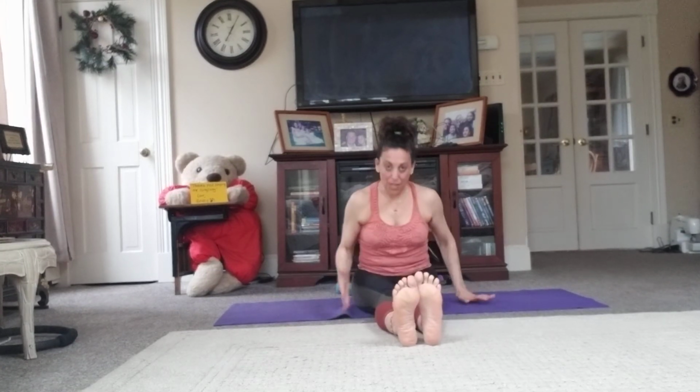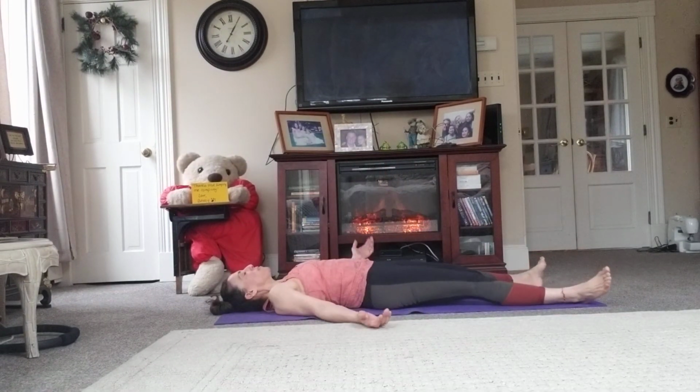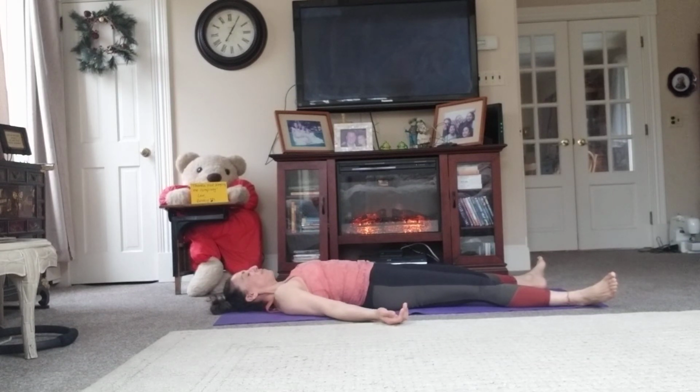All right, we're gonna come down on the back for Shavasana. So you're just gonna lie down on the back, legs apart, arms apart, eyes closed. Make sure your head's in the middle, shoulders relaxed. Bring your attention to your navel, jaws relaxed, and just soften the belly as you feel the lungs open when you breathe in. And relax when you breathe out.